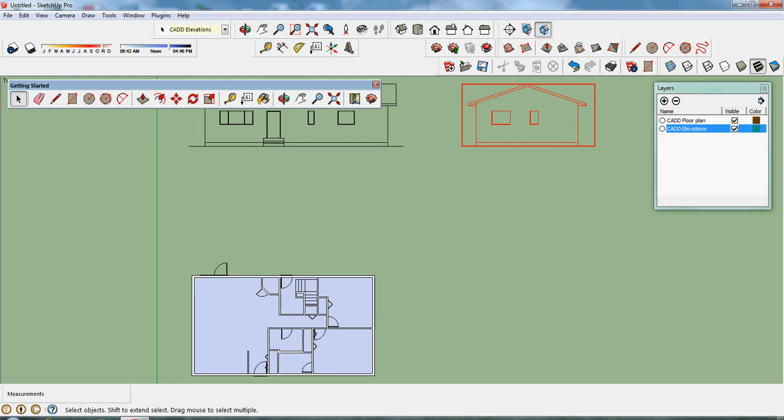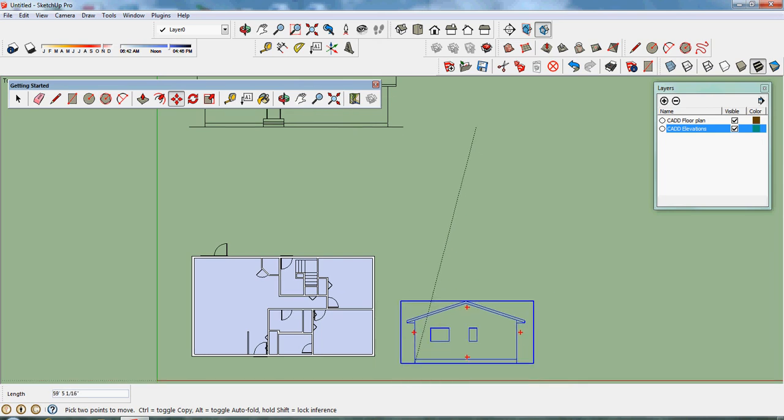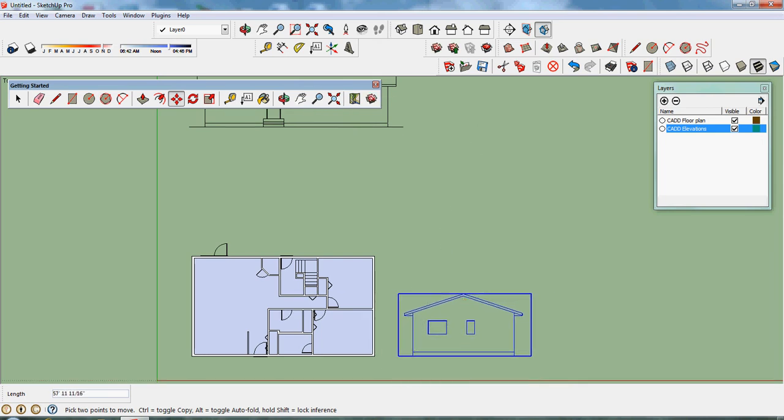I had locked it, so I'm going to right click and unlock it, and then I'm going to move it down close to the elevation, this point. Okay. I'm going to rotate this plate, and then I'm going to put it up against the house to use as my guide. So use the rotate command.